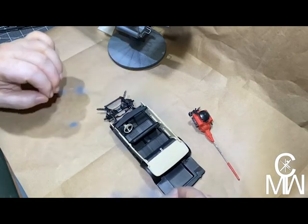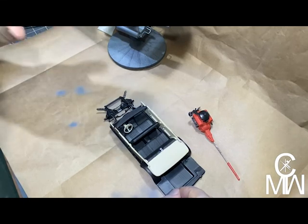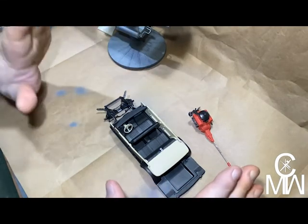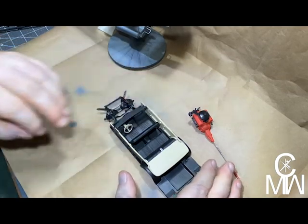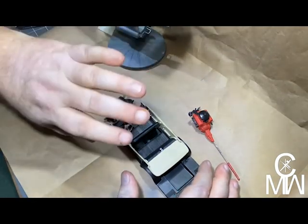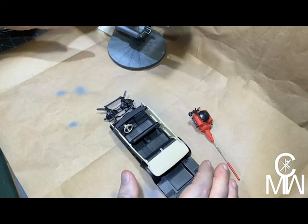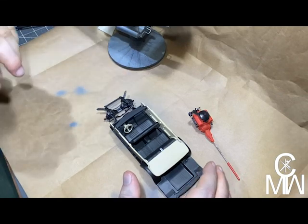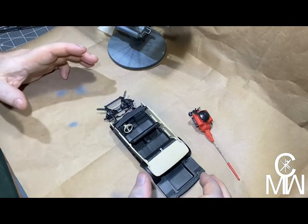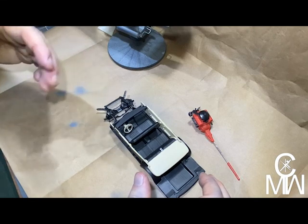So that's where we're going to end for today. We've got the body primed, the interior done, and the engine done. So next up, we're going to completely paint the body and do a clear coat on it, the whole nine yards. Get that done, and then we will do the final setup of assembly, and then it's on to work on the diorama part.